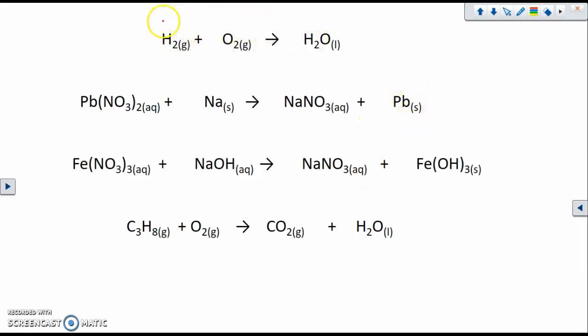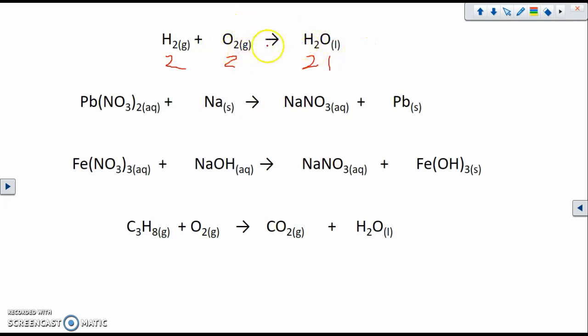So we're going to balance. In this case, all of these are neutral for our purposes. Okay, so now we're just going to be looking at atoms. The best thing for you to do, folks, is to list. You have 2 hydrogen atoms here, and you have 2 hydrogen atoms there. So far, so good. It's balanced initially. Now here we have 2 oxygen atoms. Guess how many oxygen atoms we have? We have 1. So right now, if we have 2 here, we better have 2 there.